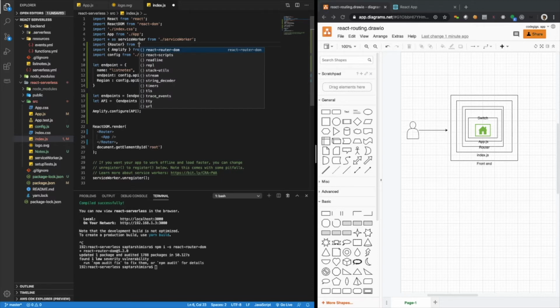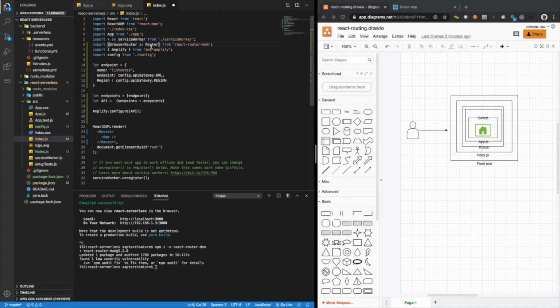But actually we are not going to just import the router object. Instead we are going to import something better, with functionalities such as using the browser history. So we are going to call it browser router for this purpose.